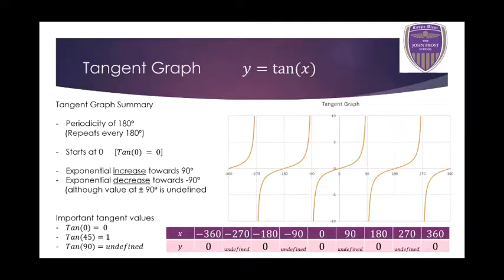And then the final thing now is we've got our important tangent values. Okay, so these are just worth remembering. So the start of our tan graph, if you will, tan of 0, that is 0, which is there. Now tan of 45 equals 1. This is the only value of tan that isn't 0 or 90 that gives you a nice easy value, okay? And that would be 45 degrees, that would be somewhere there, okay? So tan of angle 45 equals 1. And then the other interesting one to note is that tan of 90 is undefined. There is no value for tan of 90, okay? And that is the tangent graph.